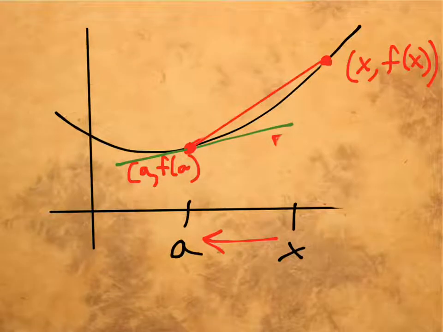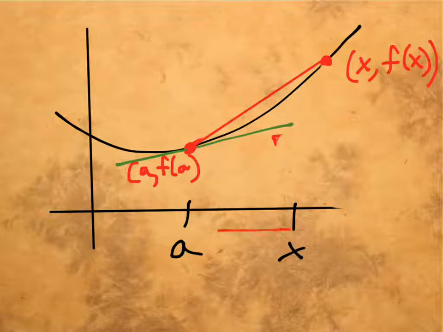Why does this work? Here we have the average rate of change picture. The slope of the red line is the average rate of change over the interval a to x. As x approaches a, if you would imagine x to get closer to a, meaning that this point moves closer and closer to the fixed point here at a, then that tangent line starts to emerge from the secant line in red.